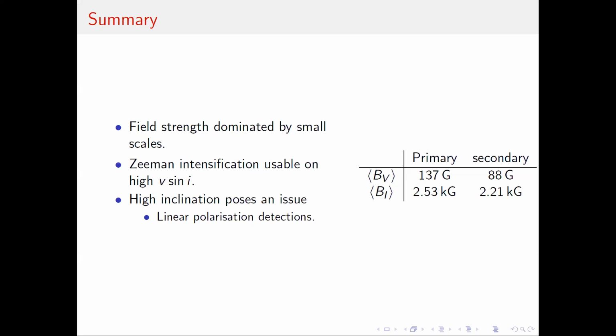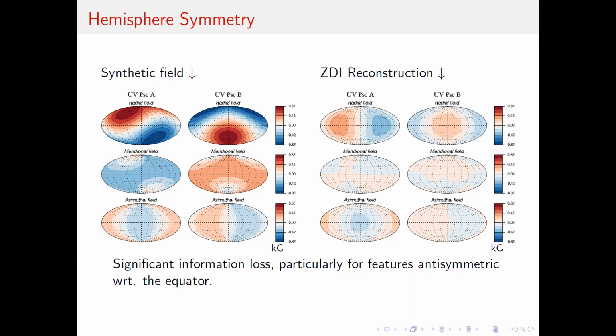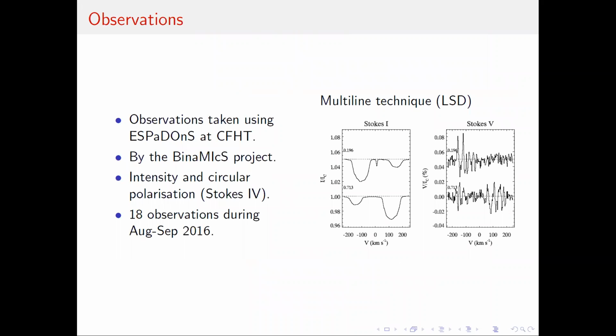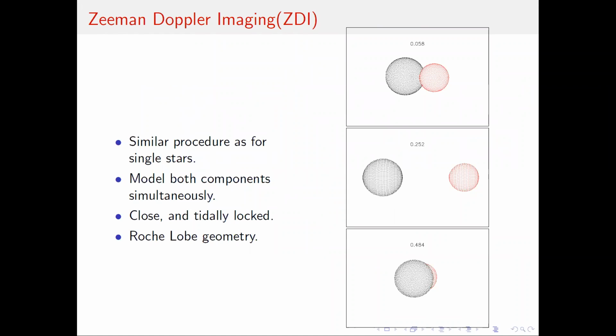Hey, Axel, thanks for the nice talk. I was just wondering about this issue of the symmetry between the northern and southern hemispheres. Would you say that's only due to the inclination, or does the fact that you have to model two stars at the same time come into it at all? I don't think two stars are relevant. They have a fairly high rotation rate, so the separation is quite large most of the time, and I don't think that the double star would pose a significant issue here.